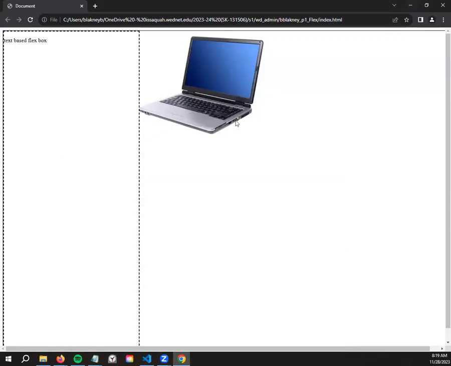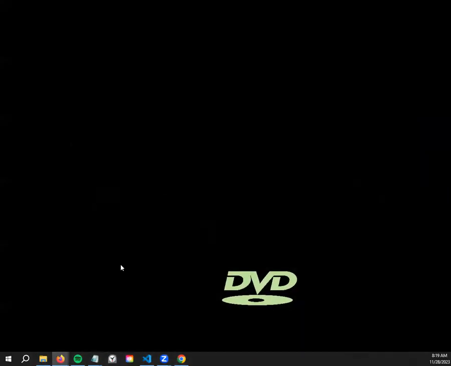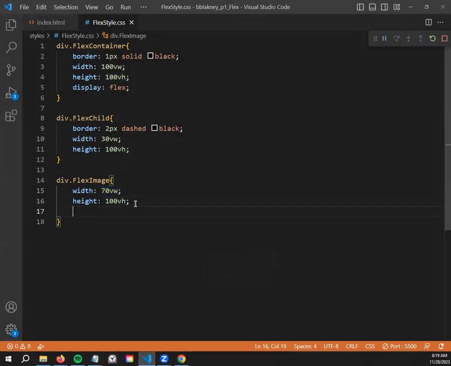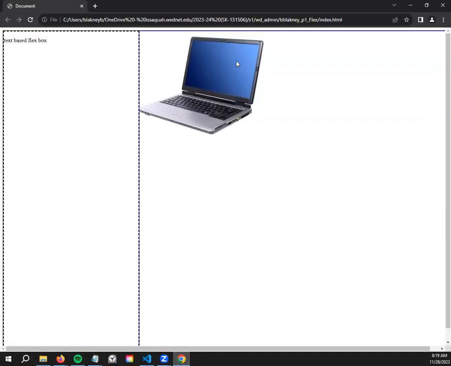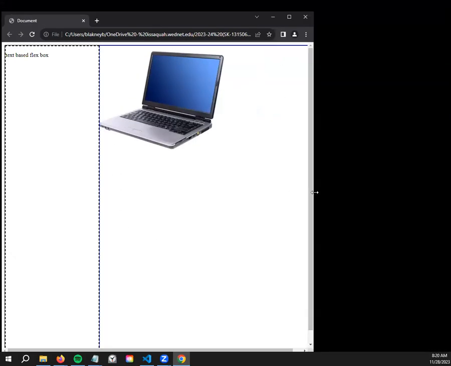So now if I go and minimize here, it doesn't look like anything's changed. If I add a border to show you what the actual difference is between these two, we'll add our third border. We'll go 1 pixel solid blue, not bluey, so close. Refresh that. You'll see that it's taking up all of the remaining space here. The cool part about Flexbox is when I resize my viewport, it's only taking up 100% of the available screen space. It's going to adjust depending on the size of my viewport.